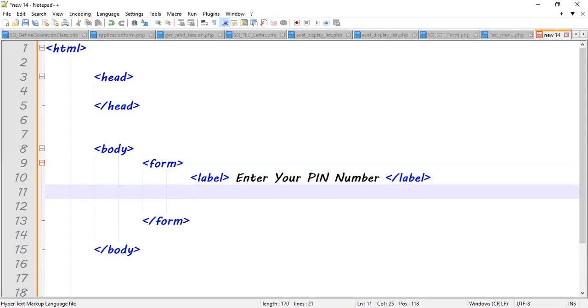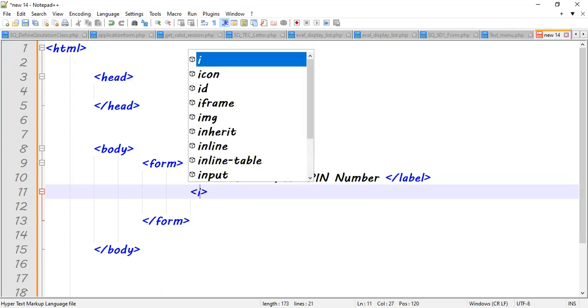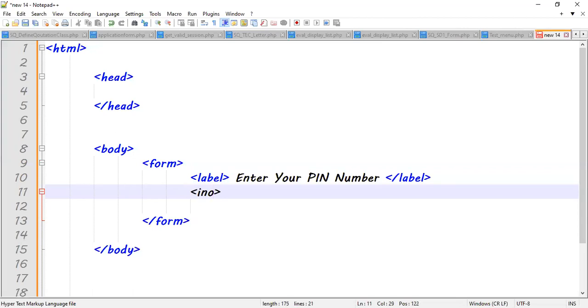And you can put a text box for that. How to design a text box? You have a tag named input, and you have an attribute.